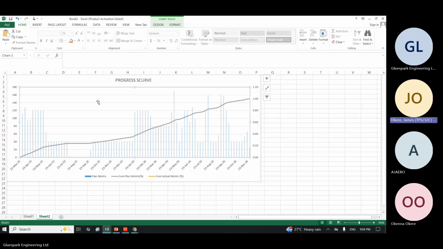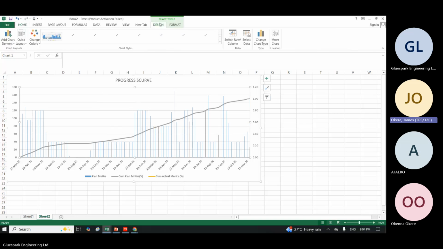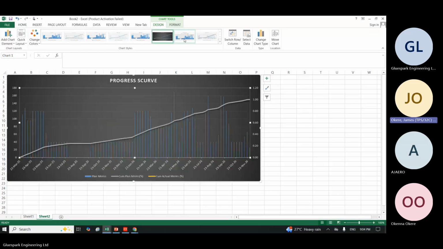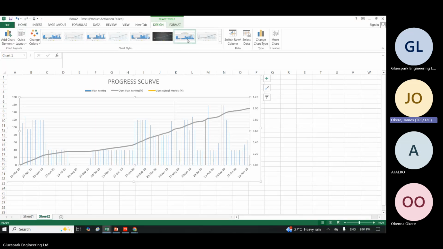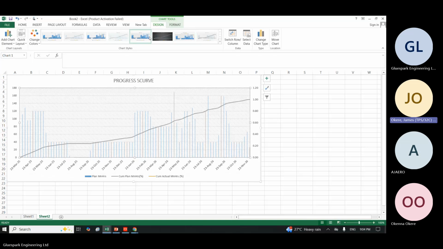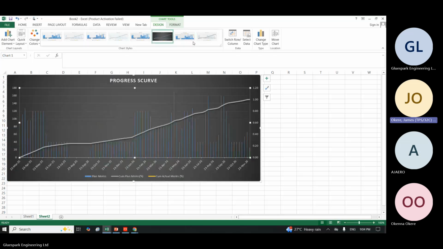Then you can now use your formatting skill, your Excel skill, to format your chart. So you can go to design here. Under design, you see different types. You can use this. Okay, you can use this. So the choice is yours actually. So all these ones now is Excel skill.